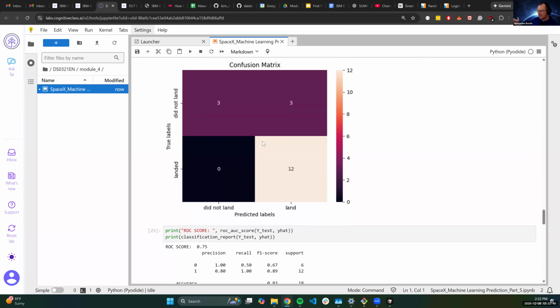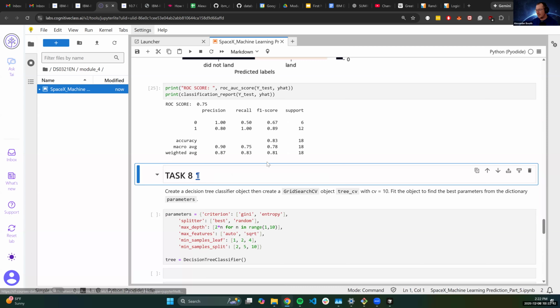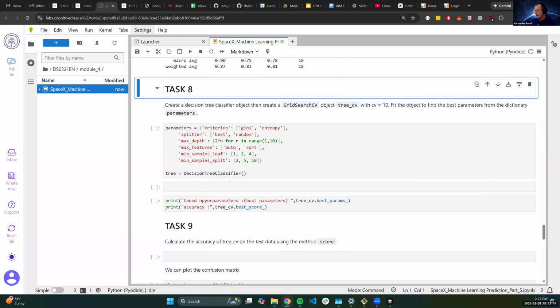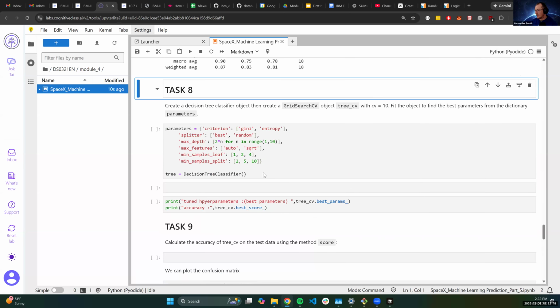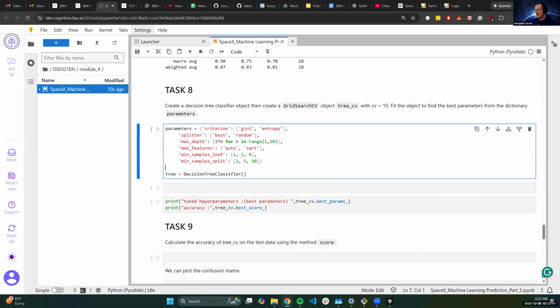Because we only have 18 rows, it's going to be pretty difficult to change it up. All right, I got a couple more I want to do before we run out of time. So, decision tree. One thing to note is that auto for max features is no longer a thing. Instead, you need to change auto to log2.